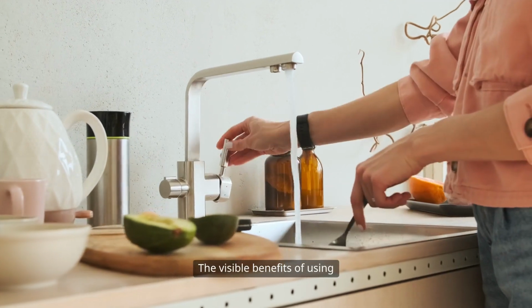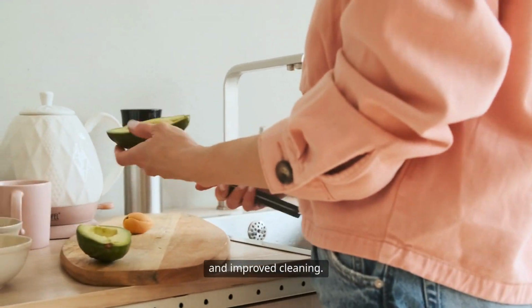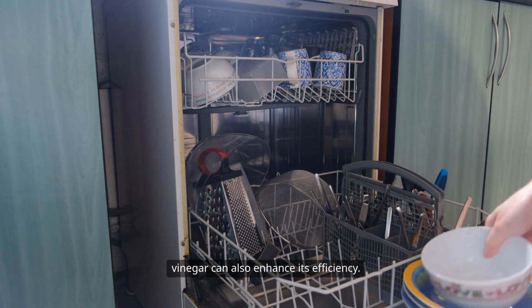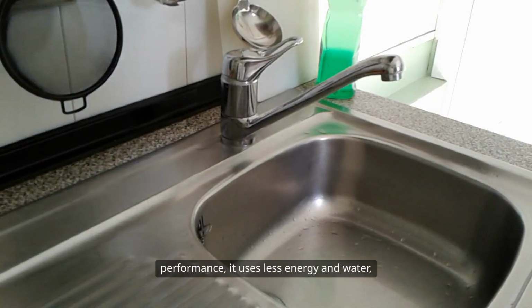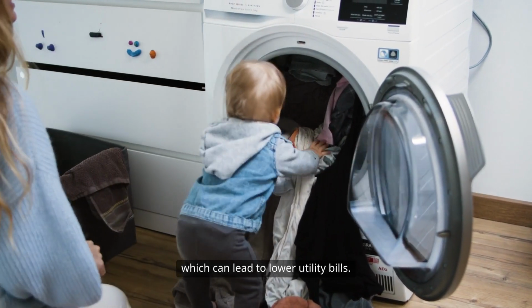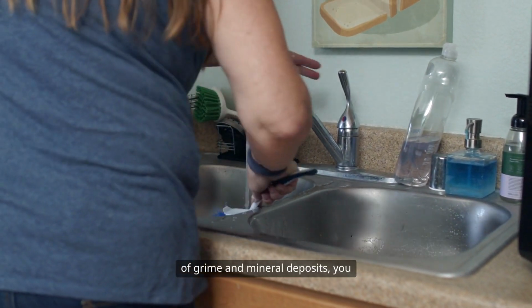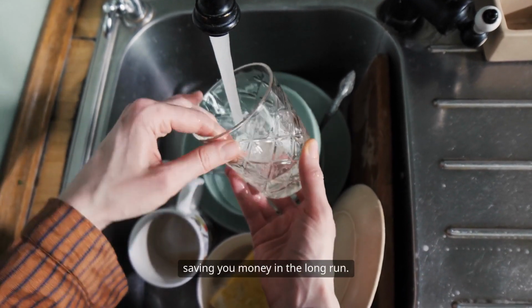The visible benefits of using vinegar extend beyond just odor elimination and improved cleaning. Regularly cleaning your dishwasher with vinegar can also enhance its efficiency. When your dishwasher operates at peak performance, it uses less energy and water, which can lead to lower utility bills. Additionally, by preventing the buildup of grime and mineral deposits, you can help extend the lifespan of your appliance, saving you money in the long run.